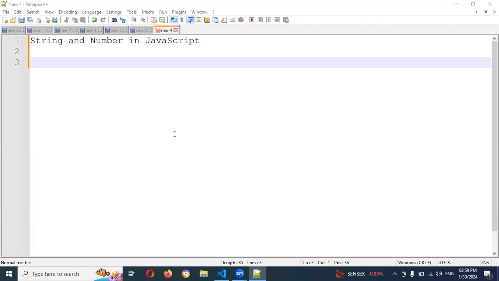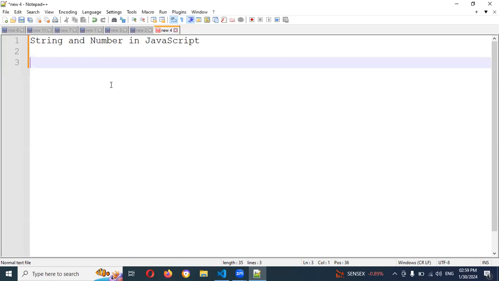Okay, how we can create the string and how we can access the values, we can see for the string and number. And for numbers also, how many ways we can access them, and in case the number is in string format, how we can access it. Those are all the things we can see in this particular video.